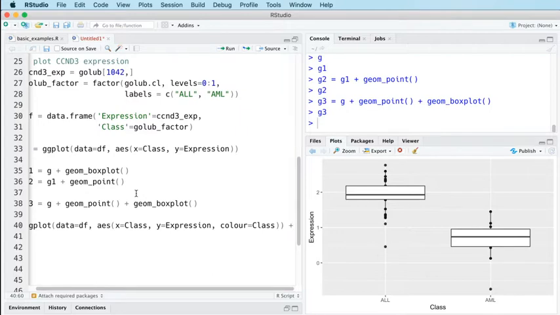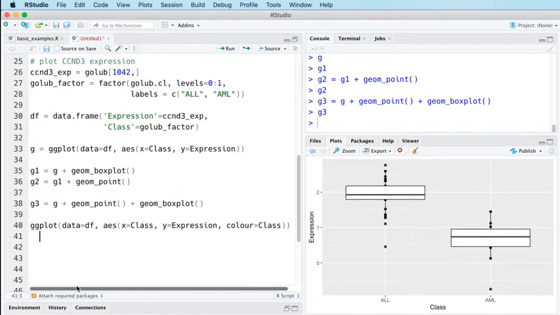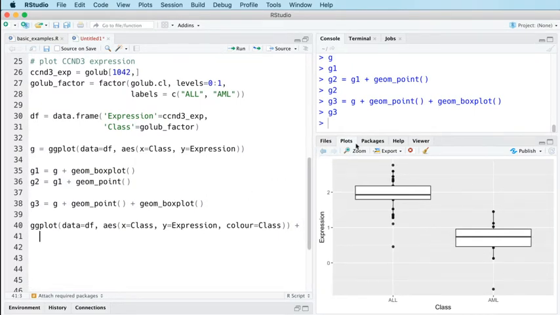I'm going to add, so I'm separating over two lines here, but the plus has to be at the end of the first line. I'm just going to make this just a touch wider just so you can see. So if I put the plus down here, ggplot won't find it. It won't know about it. It has to be at the end of the first line. So you have to put the plus there at the end of the line. Let's just treat it as a rule, okay?